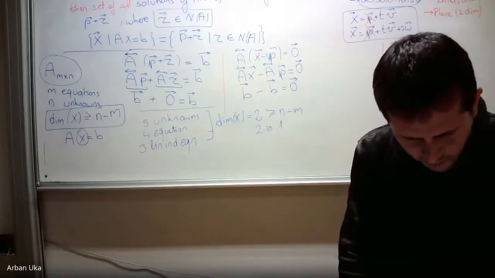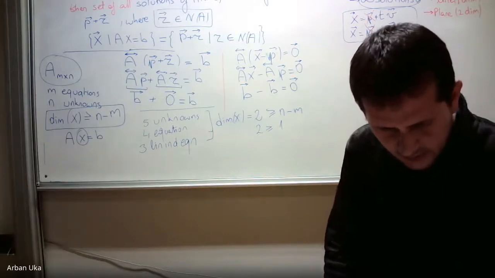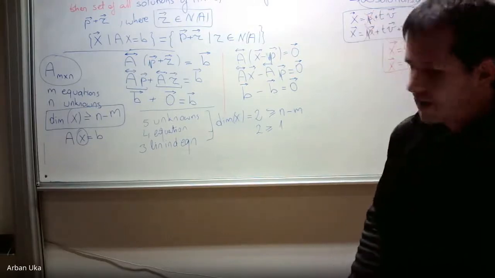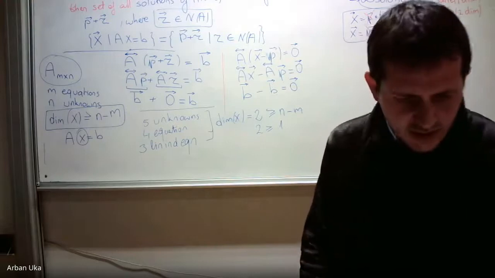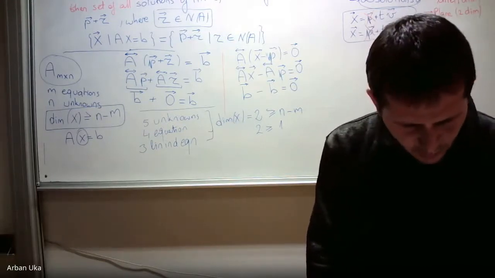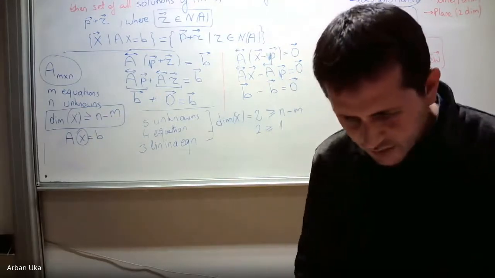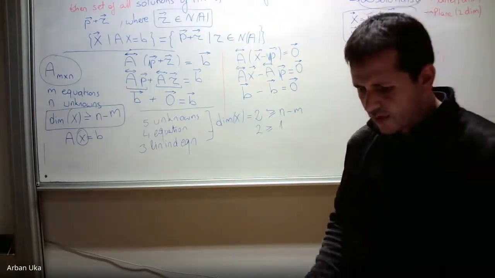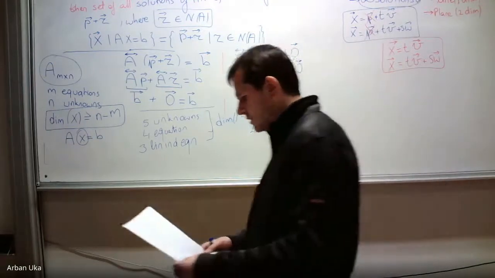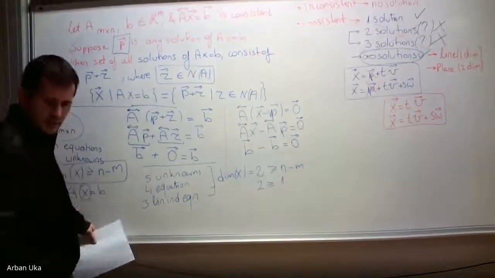So, with these topics that we just talked about, this is all of chapter 2. Next session together, we are going to start chapter 3 from the book, which is about matrix inversions and matrix determinants. But before we go there, let's try to identify the null space by covering an example.